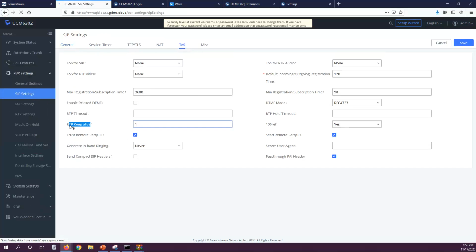The purpose of having this option right here is that when you call from Wave Lite, again, this does not apply to Grandstream Wave. Grandstream Wave uses a different communication with the UCM. So in case you are using the soft phone Wave Lite, and you're trying to call from an outside network through the UCM and then call an external number, the call would get established, but you would have no audio. It's like dead air. If that's the case, make sure you come here, set that one to 1, save, and apply the changes. And that's going to solve the issue with the audio.